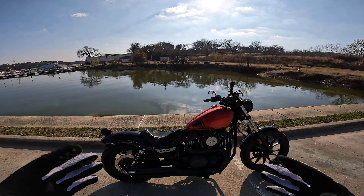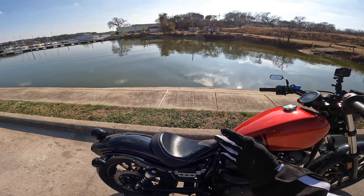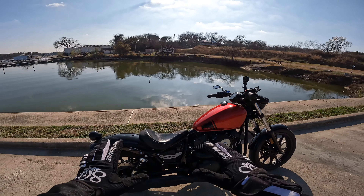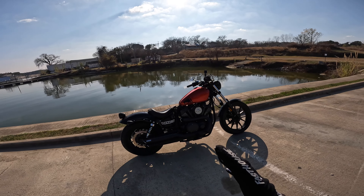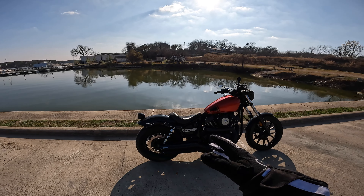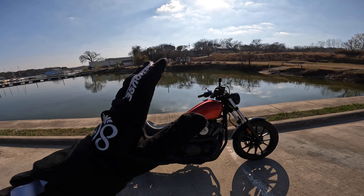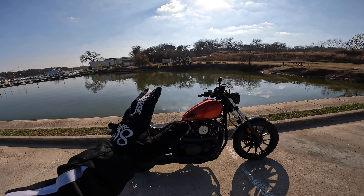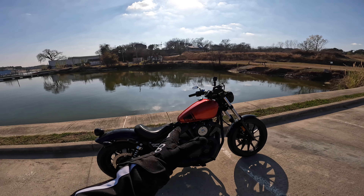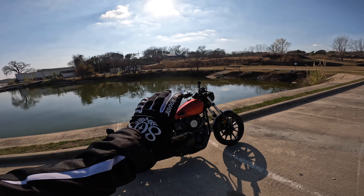The first one just can't be denied for anybody that's owned one of these motorcycles or is looking at it right now — that is the seat. This thing is terribly uncomfortable. From the slope of it to the angle of the front of the seat, it is just so uncomfortable. There are so many aftermarket options for this bike — everything from Saddleman seats to Mustang seats and everything in between, and they're going to provide a ton more comfort. If you want any sort of distance riding longer than 30 minutes to an hour, you are definitely going to want to upgrade the seat.